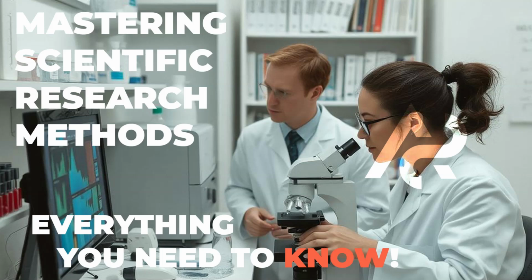And the textbook lays out some of the main reasons why we do research. They talk about things like describing a phenomenon or diagnosing a problem. They even talk about exploring new areas or testing specific predictions. So it can be about describing something. It can be about figuring out why something happens. It could be about venturing into the unknown. Wow, that's already a lot broader than I thought.